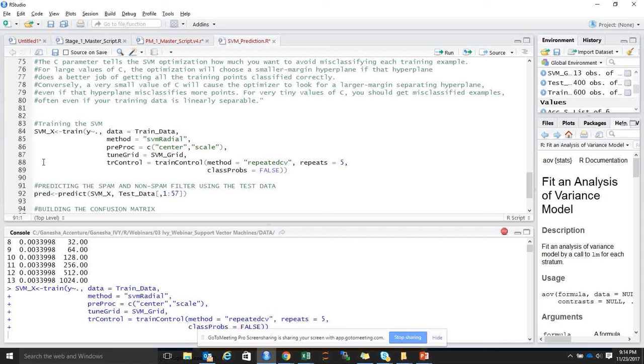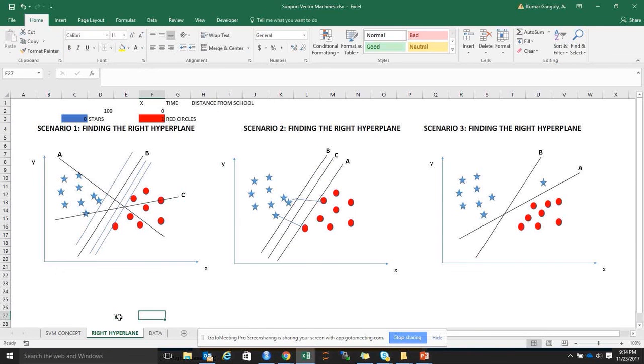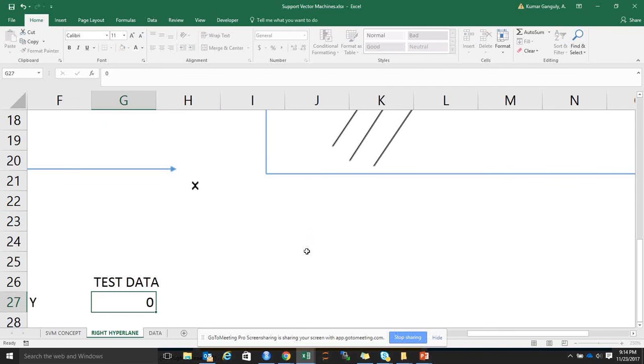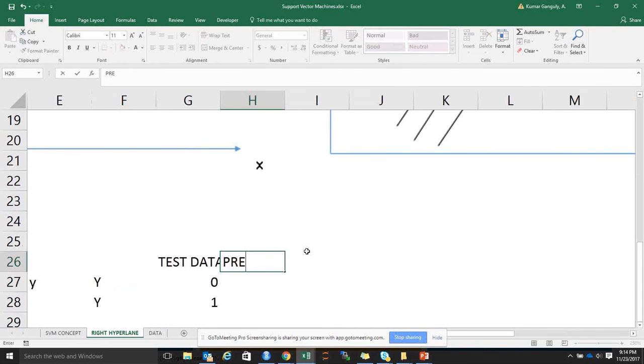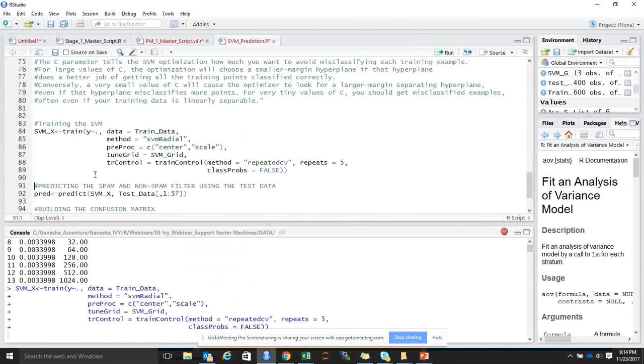So if I had my y equal to 0 in my test data, or 1, I will get something from my prediction, and I need to see whether my prediction is accurate and whether it is also giving me 0 or 1. So this is what SVM will bring about, and this is what comes out of this modeling technique. Okay, and the floor is yours.